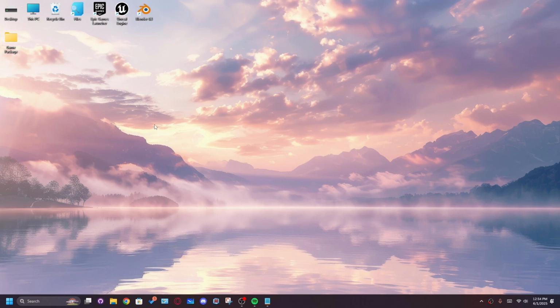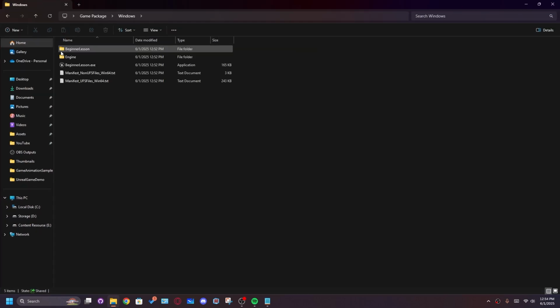We're going to just close the Unreal Engine editor and then open up our game package. Open up Windows and then open up beginnerlesson.exe. If you are opening it up for the first time, it's going to render all of the shaders.